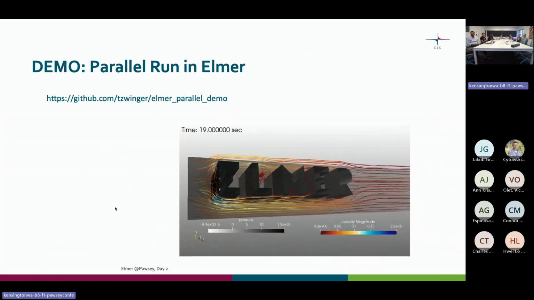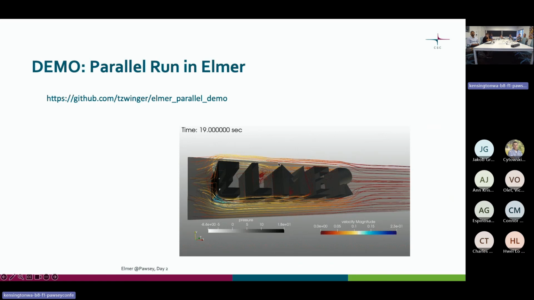Okay, so the moment of truth has arrived. We will do a parallel demo. We have provided, you don't have to clone this GitHub repository. There's actually more information on the GitHub repository, for instance, how to run it on NVIDIA GPUs, which by the way, works also on some gaming computers. So you might try it out yourself.